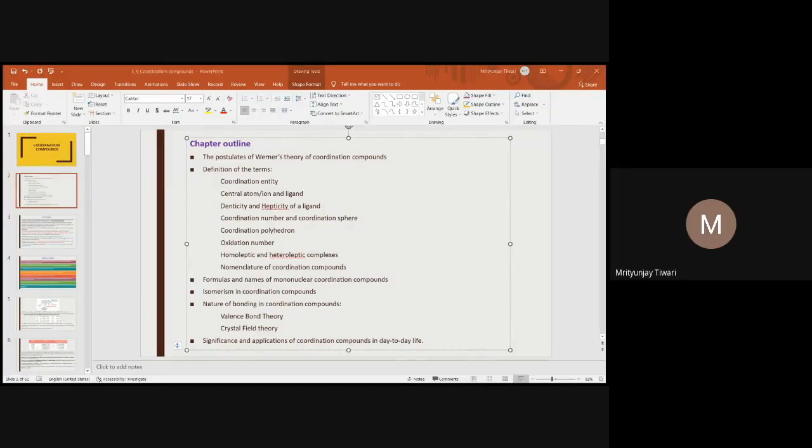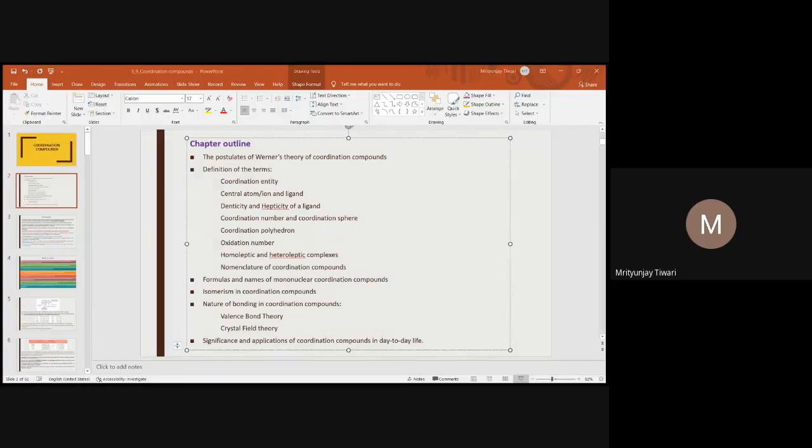Then hemoglobin. Our survival is based on respiration, or on the hemoglobin which carries oxygen from the lungs to the tissues. The hemoglobin also contains a porphyrin ring which is coordinated to iron. In the center of the porphyrin, the iron atom is coordinated, and so we see the presence of iron. This is also a coordination compound in the hemoglobin.